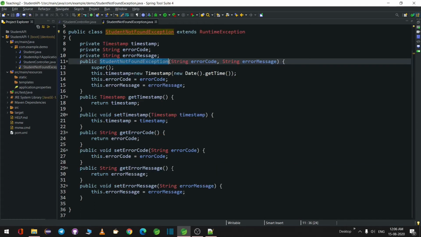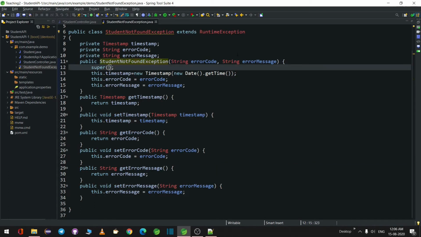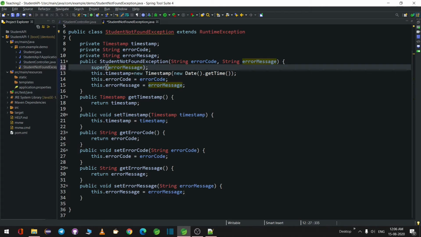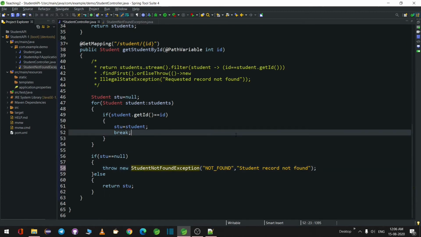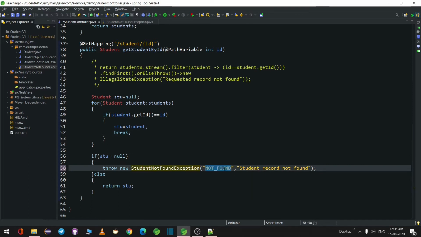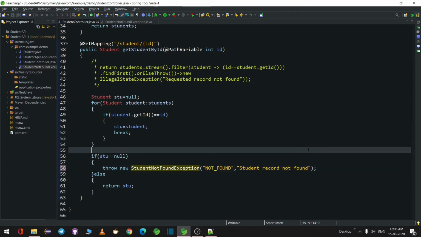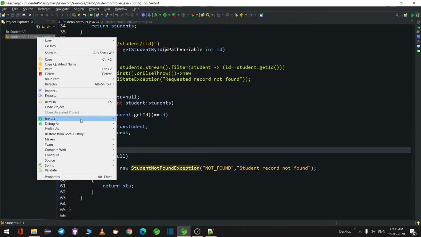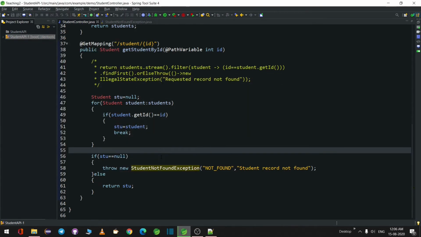In StudentNotFoundException, we'll propagate the same error message to super. But say if I don't do this and leave it as it is, I'll show you what happens. As of now, if the student is not found, we are showing the custom exception, StudentNotFoundException, with the code not found and the message student record not found.